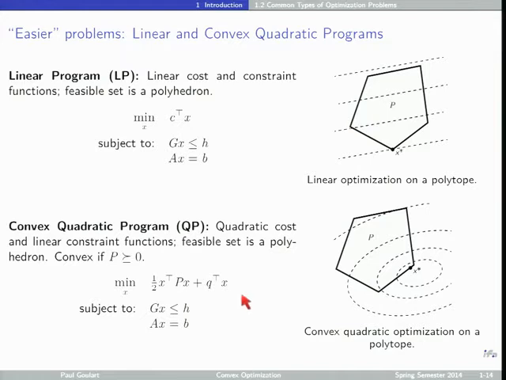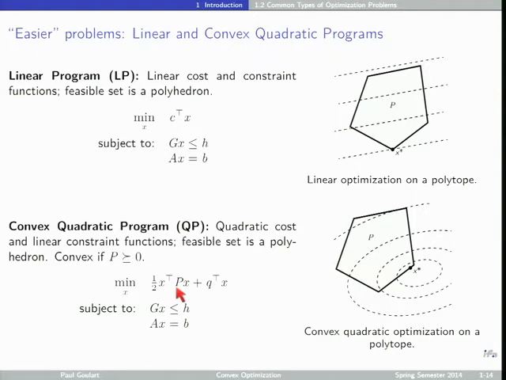And then a variant of this problem, which is the one that we will solve most of the time for predictive control, is what's called a quadratic program. And here all I do is I just add one quadratic term to the cost function. And I have to be careful because it matters what properties this matrix P has.